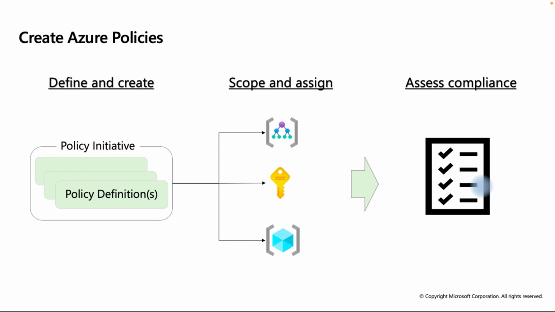Non-compliant means a resource does not conform to the required policy standard. What does that mean? For example, your resource should be hosted in East US, but the resource group is in West US. So this is non-compliant. The resource does not conform to the required policy. So this is called the non-compliant level.